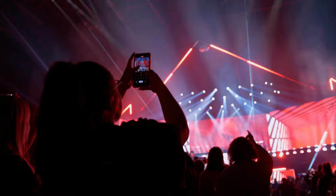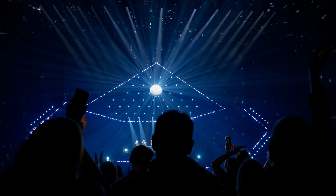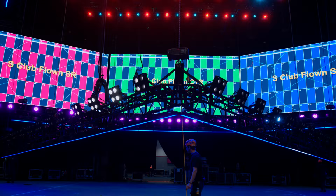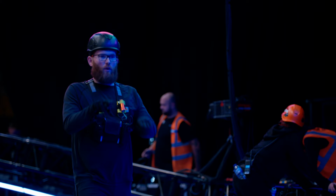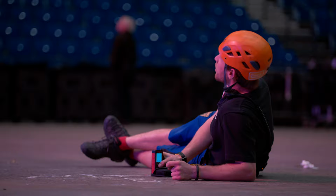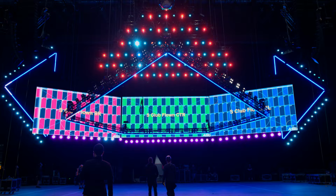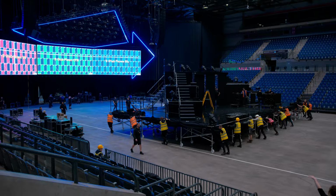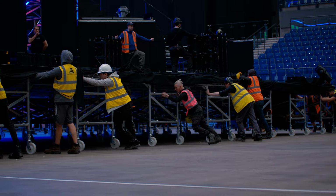The main diamond shape over the stage is probably the most challenging aspect of it, because we originally decided to build it in two sections, so a large downstage V and then an upstage horseshoe. We decided to pin them together, so we had to get some gates made, which I believe was 105 degrees. The stage couldn't be there when it was built, but by having the rolling stage, it means that we are able to build our trusses out in the room and roll them in.